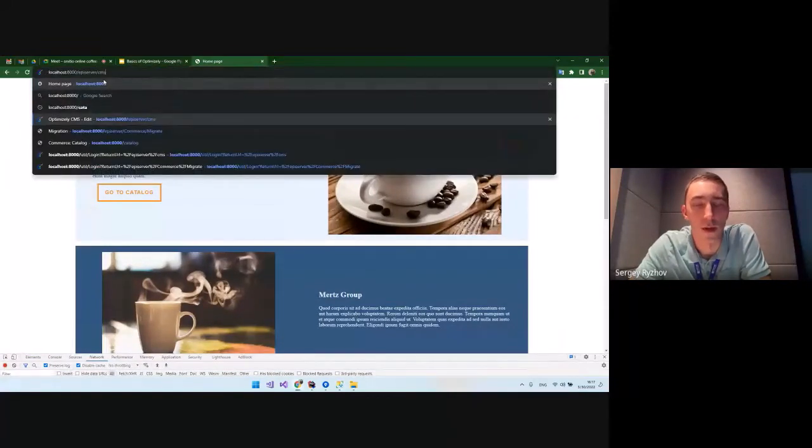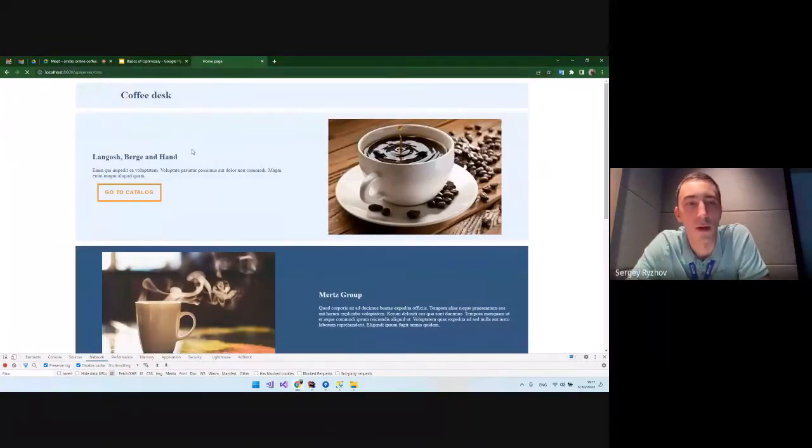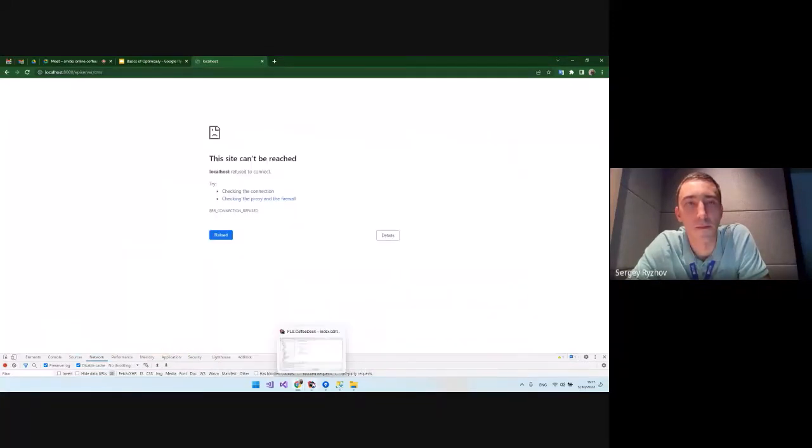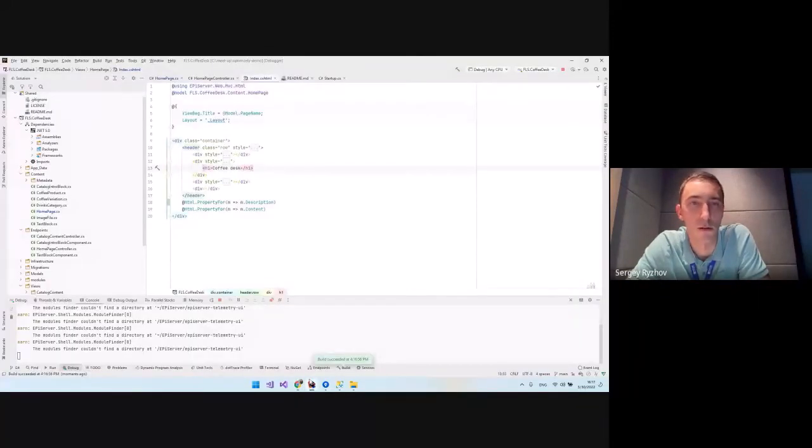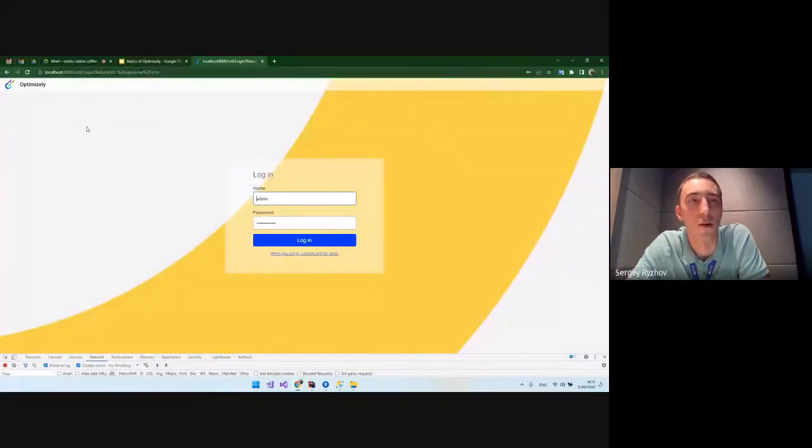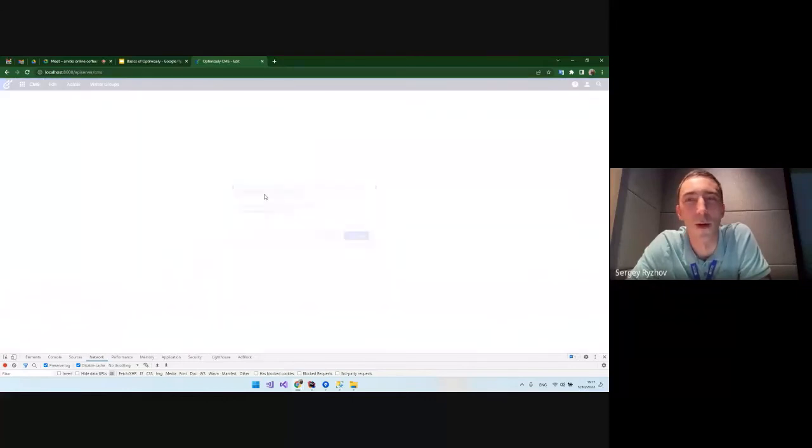So yeah, let's log into the administrative interface first and see how it will look. Sorry. A second. Okay, it started. So now I'm trying to log into the administrative interface, and it's basic forms authentication, like I said. So I'll log in here. Sorry, what's going on? Okay, it froze for some reason, I don't know.